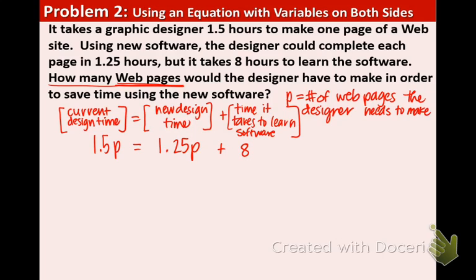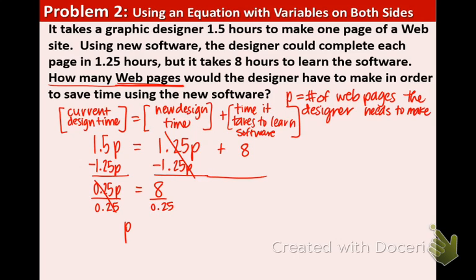And as you can see, there are like terms involved, the P values. So we're going to combine like terms by doing opposite operations. And the reason why we have to do opposite operations is because they are not on the same side of the equals. And on the left side you get 0.25P. These cancel out and you bring down the 8. Now one more step. In order to get the P by itself, we have to divide by the number in front because they are attached by multiplication right now. Now P is by itself. And 8 divided by 0.25 is 32.